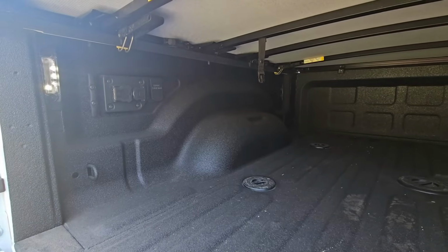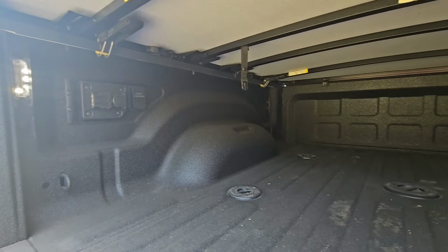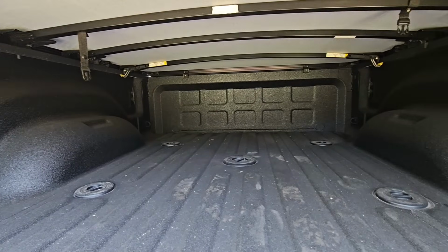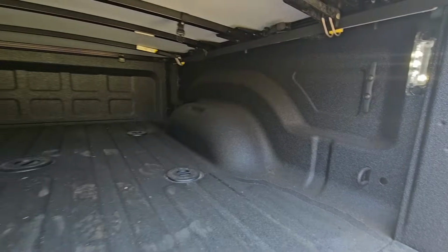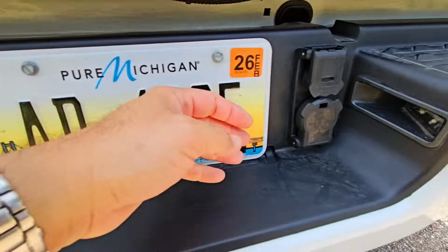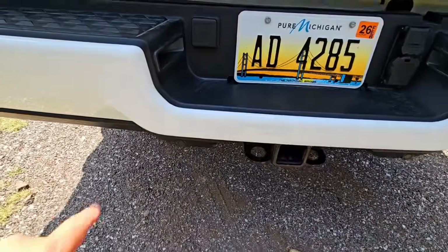We have all of our connections on the side, including a crazy powerful 2.4 kilowatt power source on the side as well. I love the fact that these manufacturers have been adding so much power to the back if you need to power things like tools, batteries, charge things up, or even power an RV. Plus you have some LED lighting back here as well. On the back here, you do have a spot for your trailer camera, as well as your 7-way, and another power source right here, as well as a 2.5-inch receiver on the back of this truck, and parking sensors around it as well.